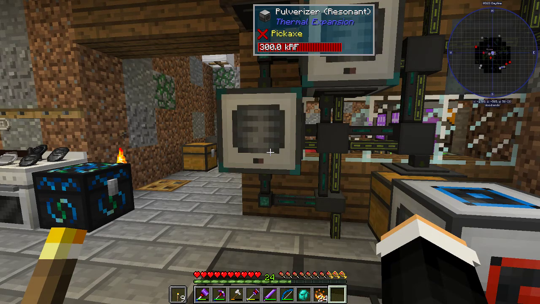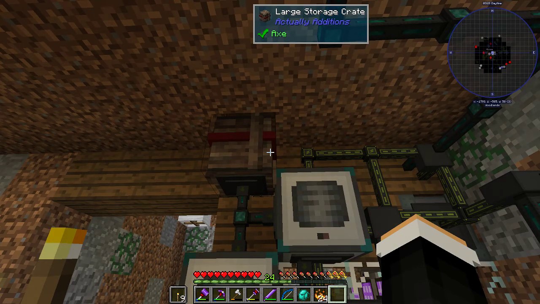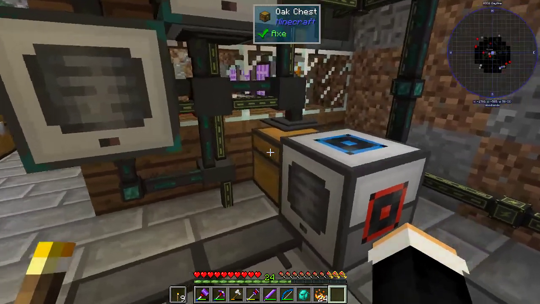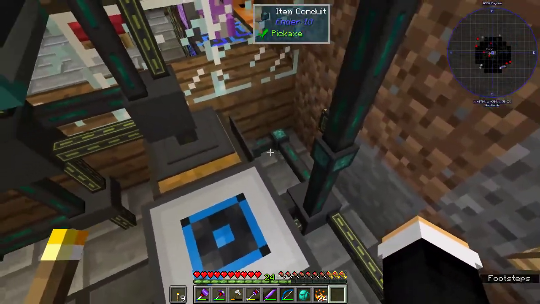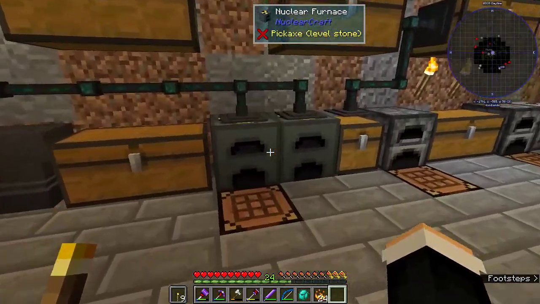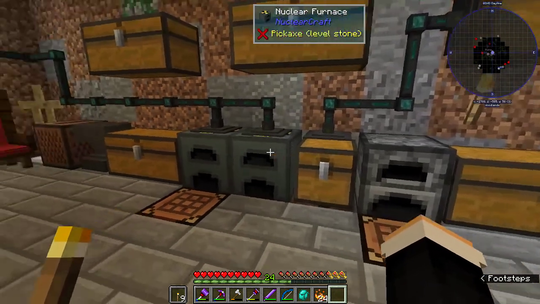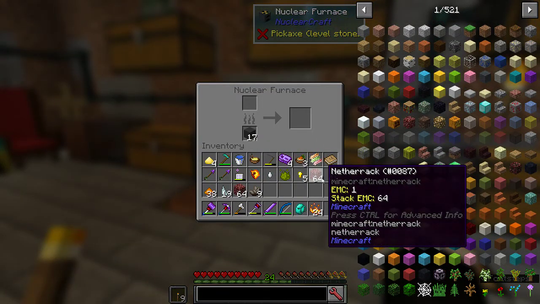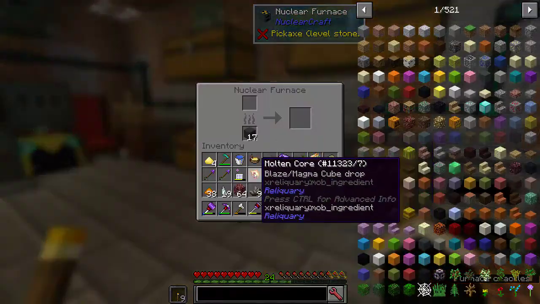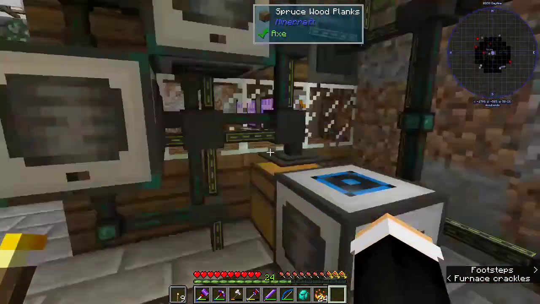For the most part, everything just sort of gets put into that large storage crate by hand, and then it gets crushed in the pulverizer, and then that stuff gets put into this chest and run through this wire all the way over to some nuclear furnaces, which smelt stuff really quickly. As you can see, I need to make some nether bricks. I'm on my way to making everything more legit.